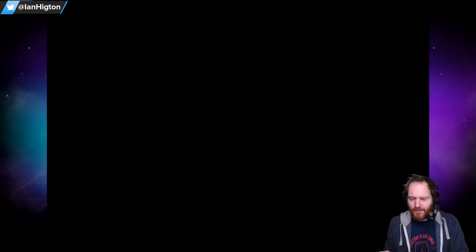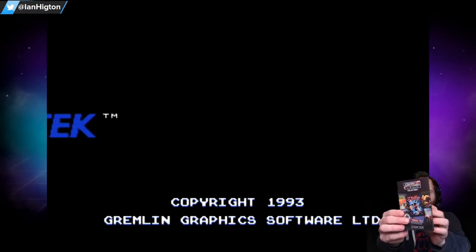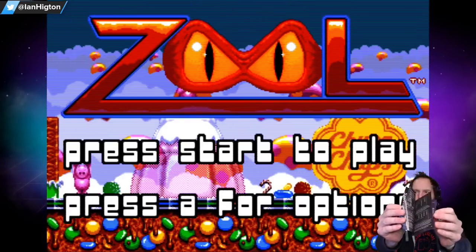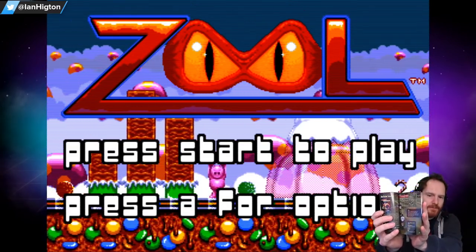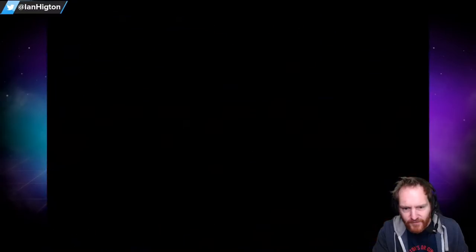Sounds good to me. Just like other Evercade carts, this has quite a nice instruction booklet in it. Okay, that looks like that might be quite loud. Bring it right down.